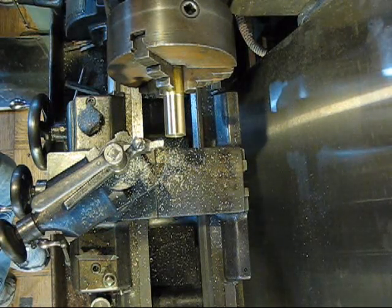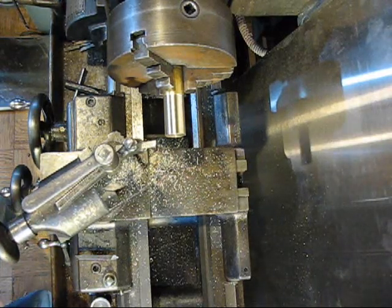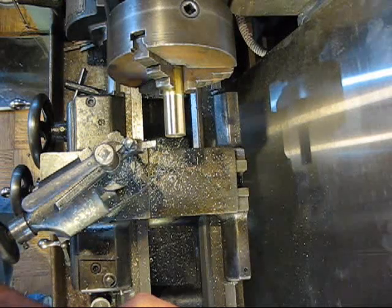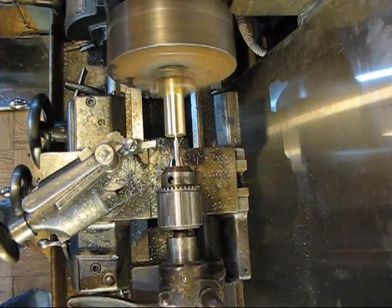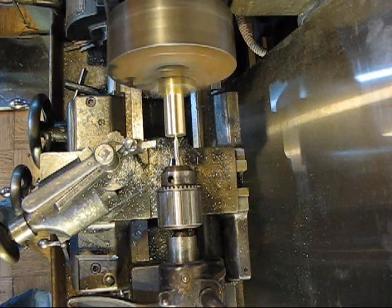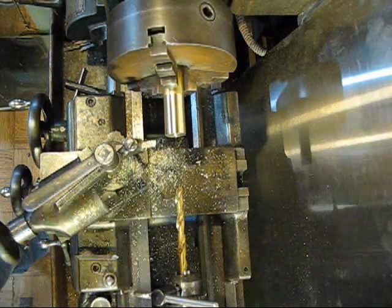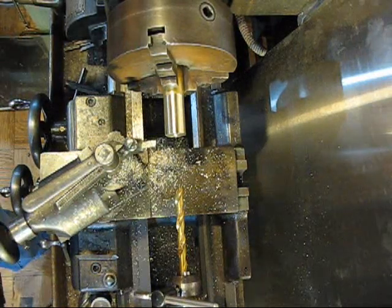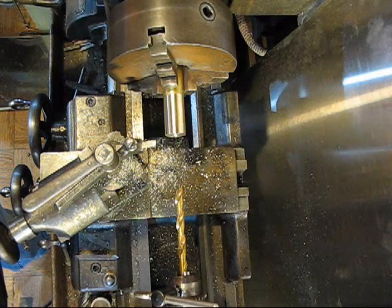Let's get rolling here. Now that I got it squared up, the next thing I'm going to do is center drill it. And then what I'm going to do next is drill a larger hole to bore most of this material out of here. I got a few bit sizes I'm going to go up. I don't know what this one is, 3/8 I think maybe.